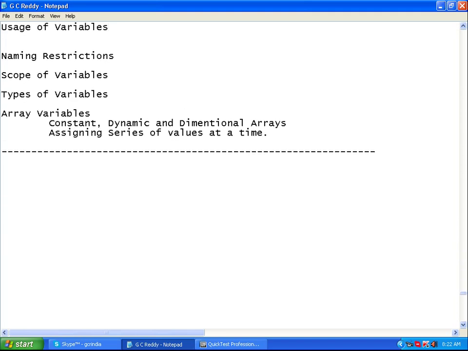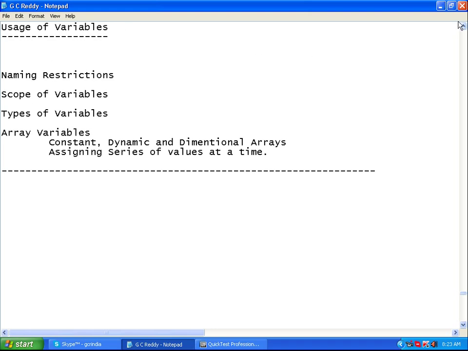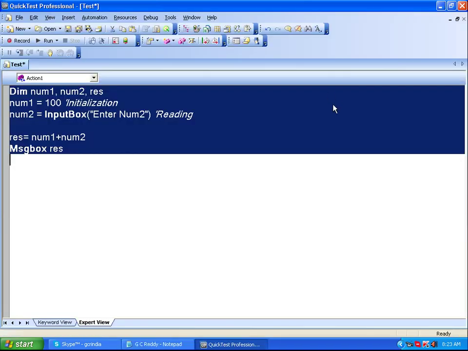See, already we discussed variables for storing or holding the data. Variable: a named memory location for storing the data or for storing the information. Okay, that is a high level description. I will explain different types of usage of variables. Concentrate.